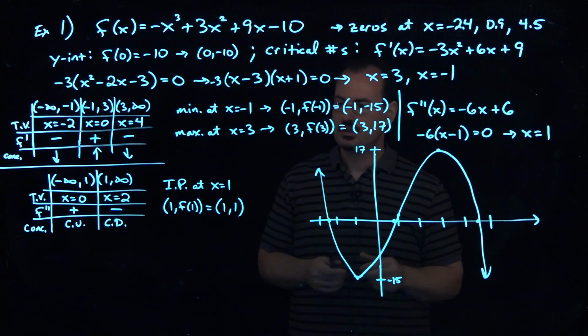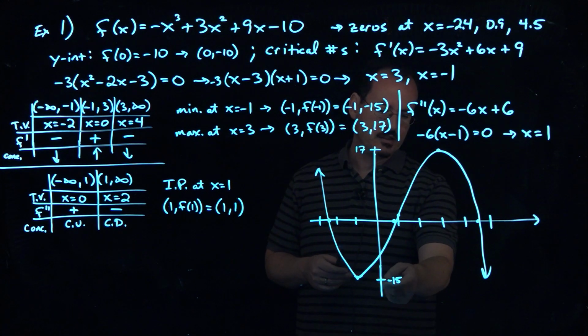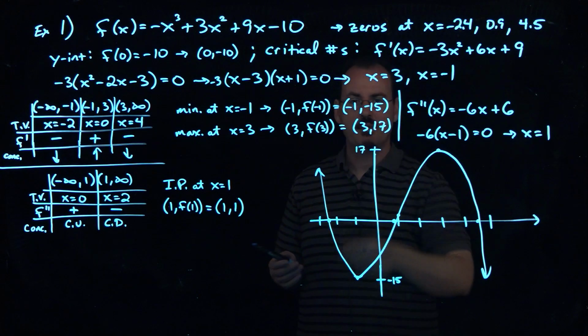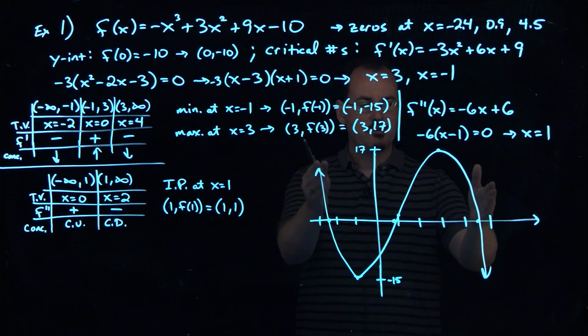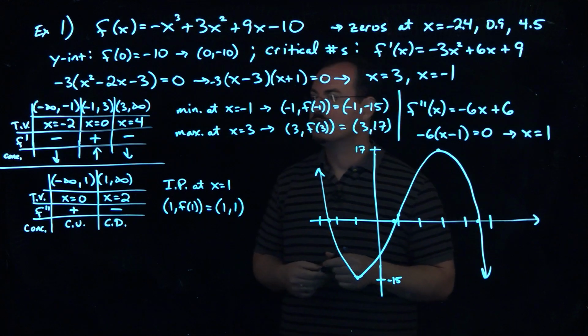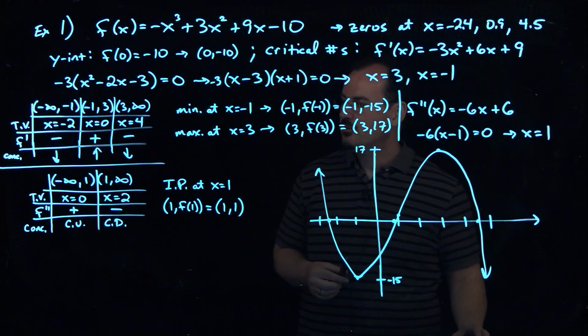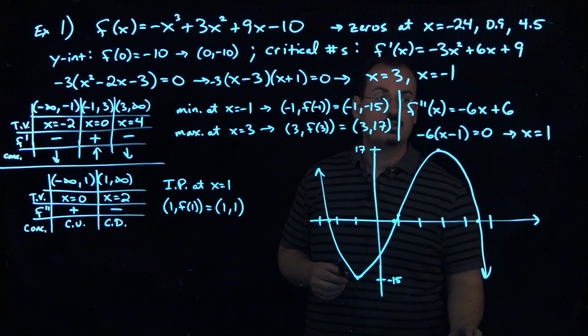Make sure your window is big enough to see everything. That would mean to have at least a y minimum of -15 and a y maximum of 17. You probably want to at least graph from maybe -5 up to 5 or 6 or something like that, just so you can see it. But if you do graph this on your calculator, you should see something, hopefully, that looks pretty close to what we've just drawn here.